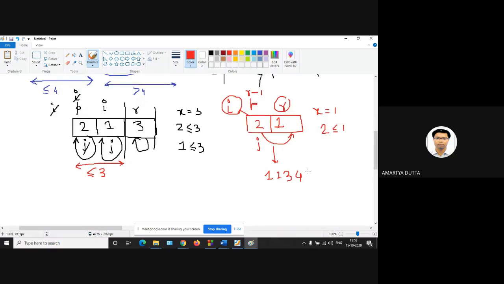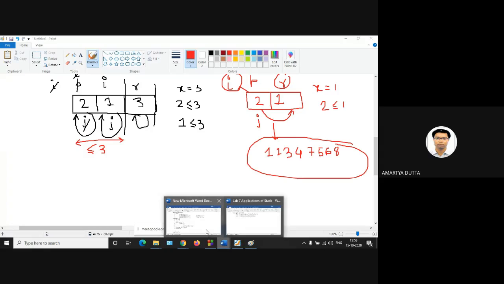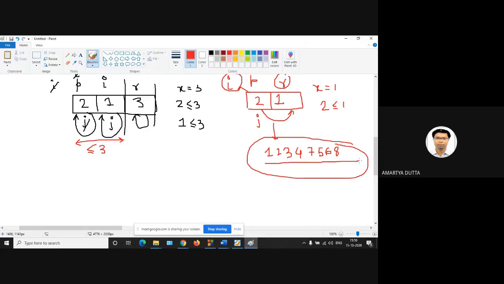You have to solve 7, 5, 6, 8. So this is the completion of the first partition. After this, we get this scenario: 1, 2, 3, 4, 7, 5, 6, 8.